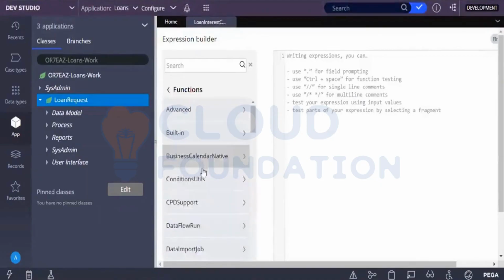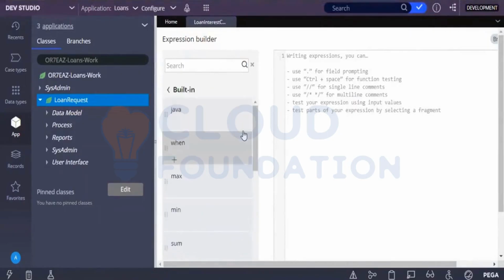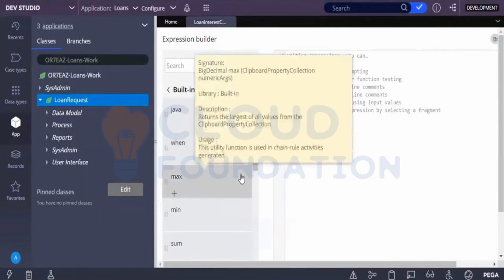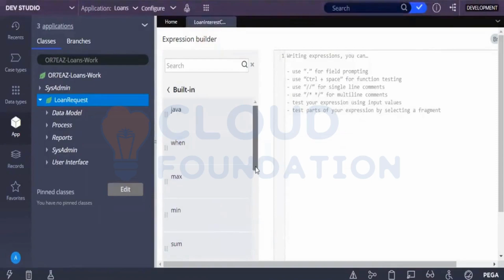Here in the functions, you will be getting all the things like built-in functions, advanced ones, whatever you need. You can calculate using these functions only. The automatic system won't do your own thing. If you want to calculate a sum, a square root, an expression, or a round of average, whatever you want, you can use an expression here.